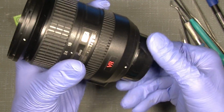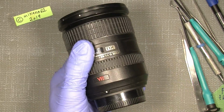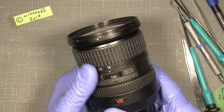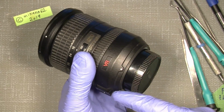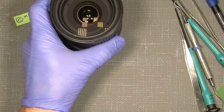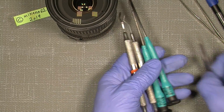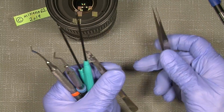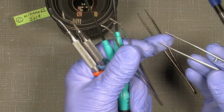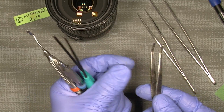And by looking into the repair manual for this, which you can find on the internet, let's take a look. The first thing we need to do, before we actually go into the lens, is gather some tools. We will need some tweezers, just an ordinary tweezer, and maybe a straight dented tweezer is very handy. It's nothing really special, so you can buy them on the internet.